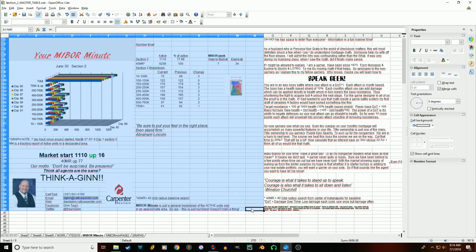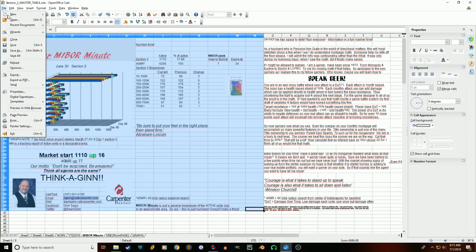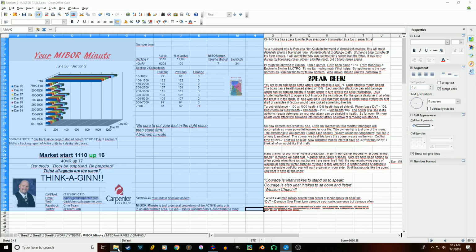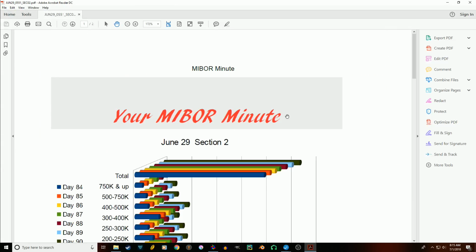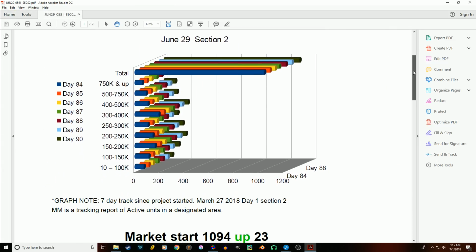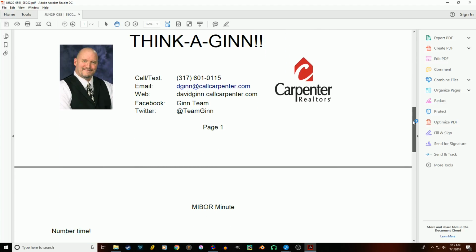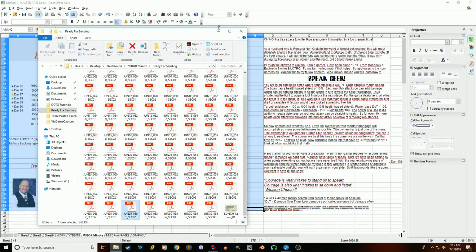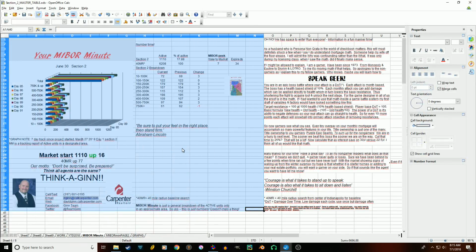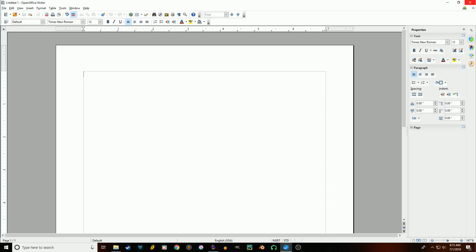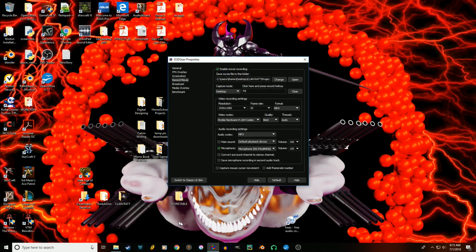So here to make a PDF, shift click, there you go, and you just hit export PDF, selection, and it'll just select that blue part and put them in Pages. Open it up, make sure it doesn't look funky, because sometimes you're off by a couple pixels and it'll push everything down. All right, here's my 8 minutes. I think that is good enough. So Apache OpenOffice, discard, do not save those. Discard, thank you very much.